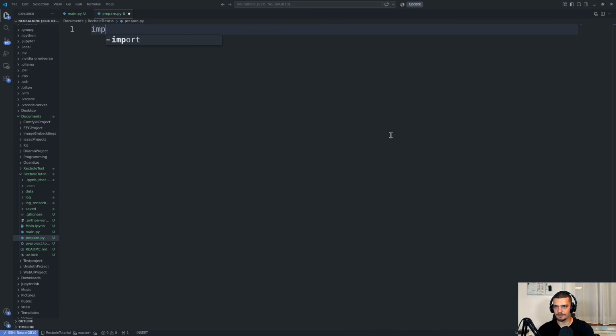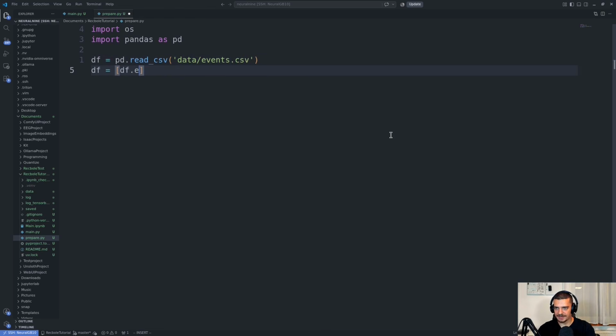So I'm going to say here, import pandas as pd. Also, import os because we're going to create some directories. Then I'm going to say data frame is equal to pd.read_csv, and we're going to read again the data/events.csv. Then, as I mentioned, we only want to keep the rows where the event is equal to view. We're only interested in the clicks, and we're going to sort the values by first of all the visitor ID, because I want to group by visitor ID, and within that visitor ID I want to sort by timestamp. And with this data now, I want to split the user clicks into individual sessions.